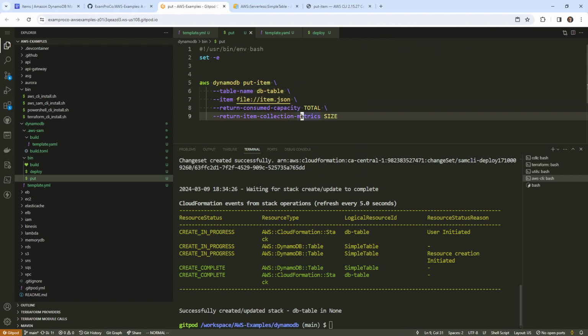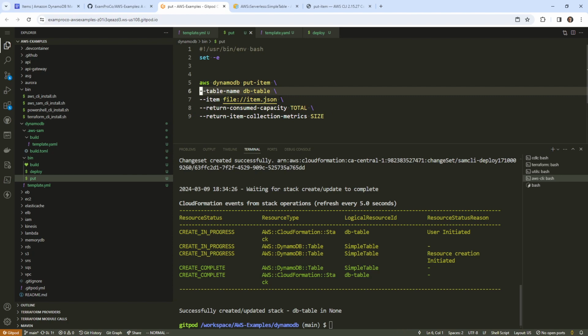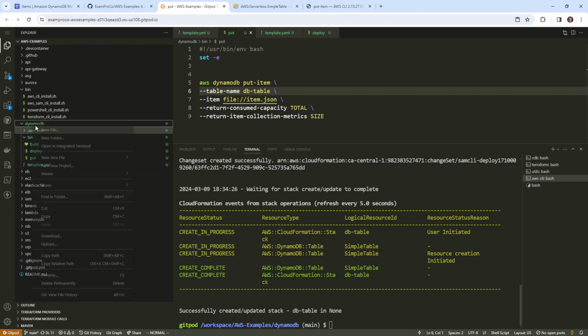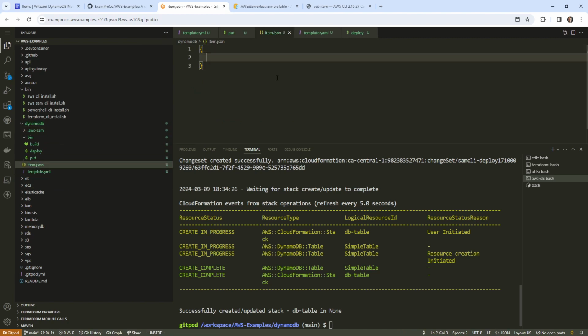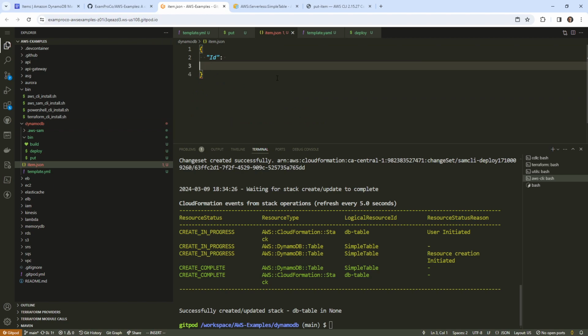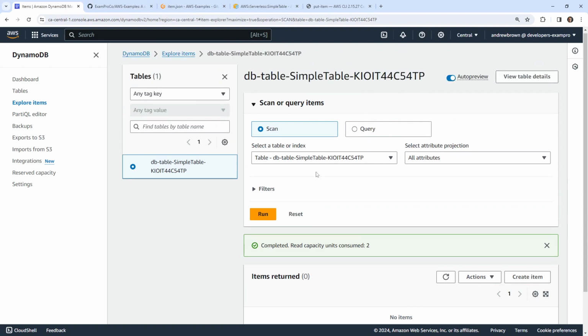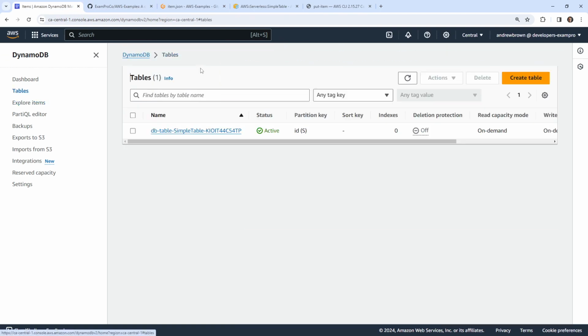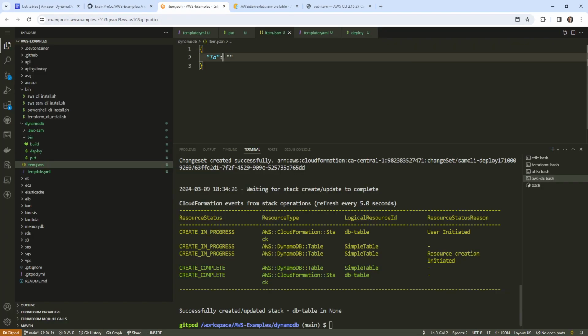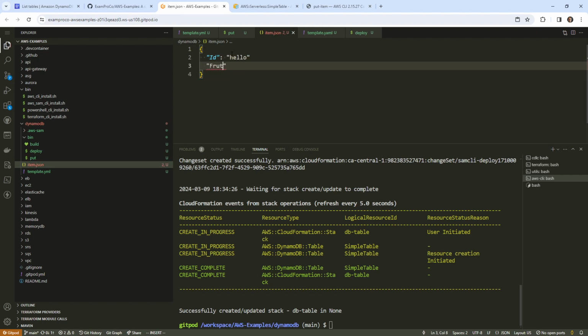And we're going to want to insert some kind of record. So here it says item JSON. I'm just going to go up into here and just type in item JSON. I'm going to assume we can provide anything we want here. It will have to have an ID, of course. So we'll go ahead and just say, and what is that? Is that just an integer or string? What is it? I'm going to assume ID string. Okay, so we'll just say hello. We'll say fruit. And we'll go here and say apple. And so I think it should be as simple as that for that to work.